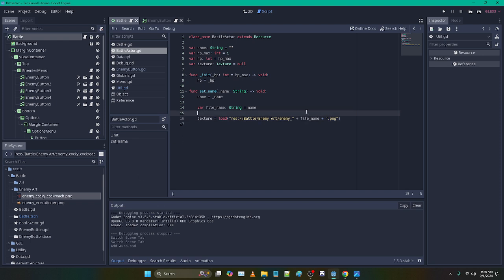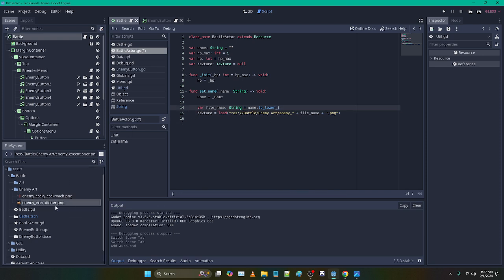First off, we're going to do file name dot to lower. I think that returns it. So what I have to do is file name. Actually, I take that back. We can do it up here, to lower. Do it all in one fell swoop. Okay, so now that would work for executioner because they don't have any spaces. But so what we have to do here is parse the space. And I think we can just do file name dot replace.